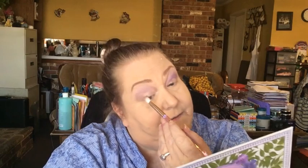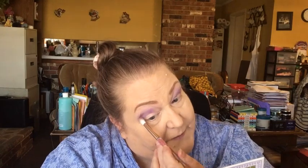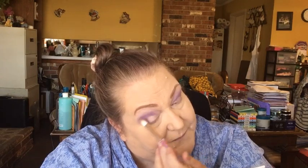I'm just going to try to keep this from looking too cray-cray. I like colors, but I don't want them to overpower my face. I want to enhance my natural looks, not dominate them. This is really pretty. I may come back into this color for the lower lash line. We'll keep that handy. Okay, now let me switch brushes.